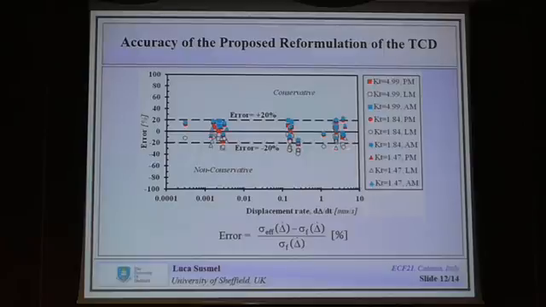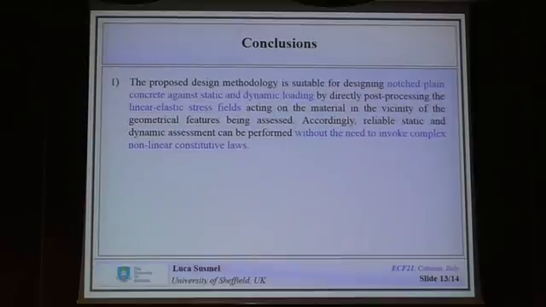The results obtained by using the line method are slightly non-conservative, but still good. And this is the usual error interval we target when we use the TCD, and this is true independently of the considered value for the displacement rate. So, conclusion, we can use the TCD to model this situation.